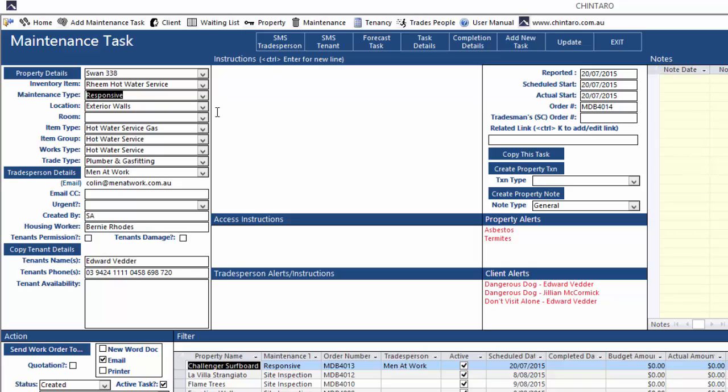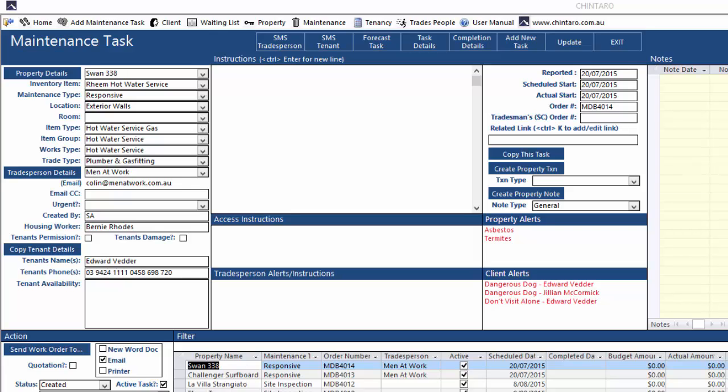So this will save us a bit of work having to pick these things from the list if we put them into default on the inventory item screen. So we entered in the maintenance type, location, the item type, the item group, the works type, and the trade type, and we also entered in the tradesperson details.